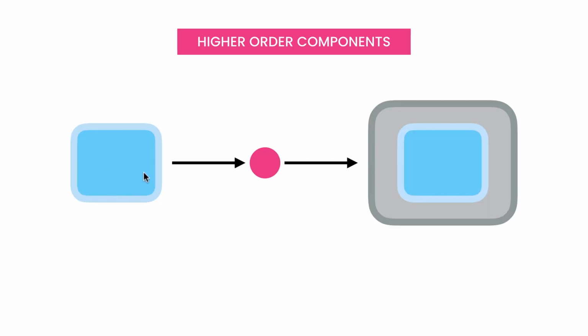So let's imagine we have this component. This is a component that we want to add the tooltip functionality to. We create a new function and pass this component as an argument to this function. In this function, we're going to return a new component that wraps our original component. In this bigger component, we're going to implement all that common functionality, such as the functionality for showing a tooltip.